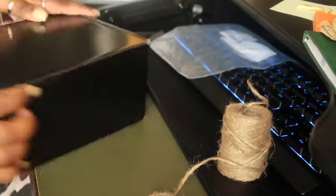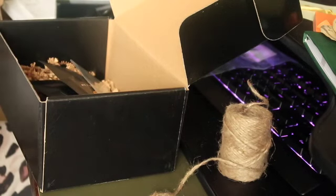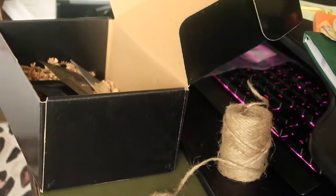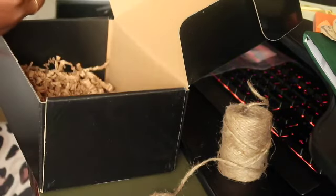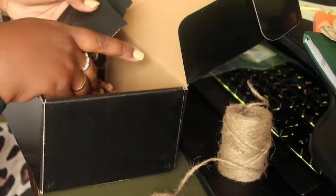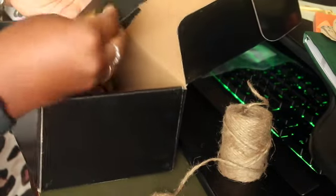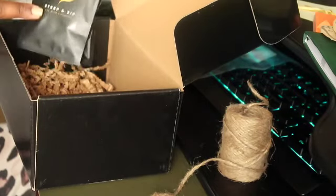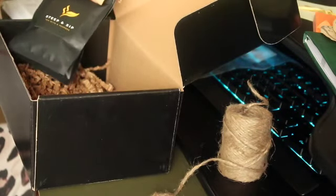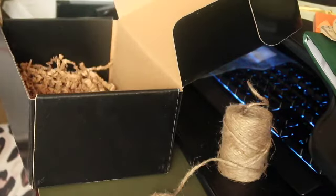So this is the box that all the items will go into. This is an old box with an old sleeve that I can still sell. Man, this was sturdy. Oh, sorry. Not me surprised by my own wheel. Now, I haven't decided if I'm going to add these teas. And I think I should, because I feel like even if you don't drink tea, you should share it with someone else. And I have so many teas, and I partnered with Steep and Sip for the Noir Apothecary boxes. I just don't know if it'll fit, so that's kind of where I'm at with the teas.